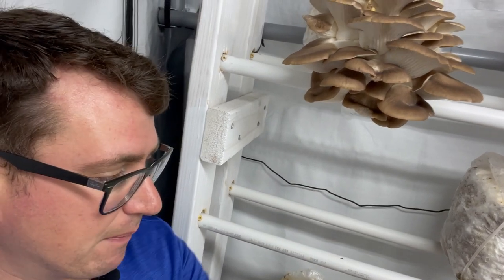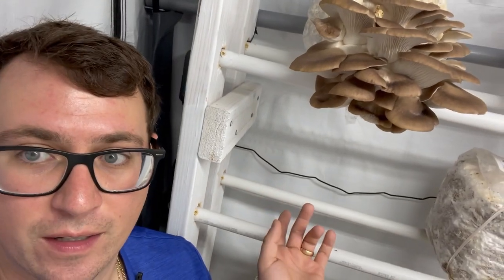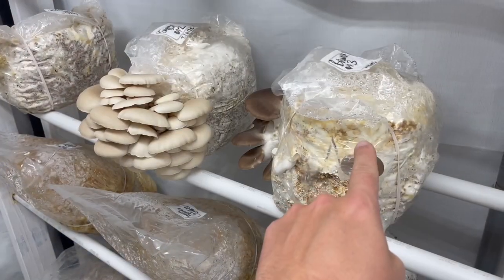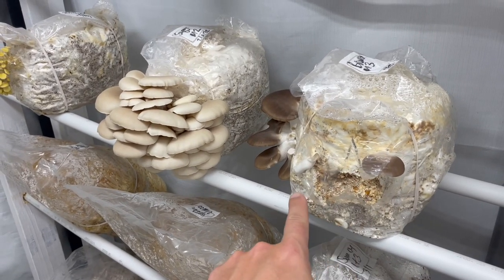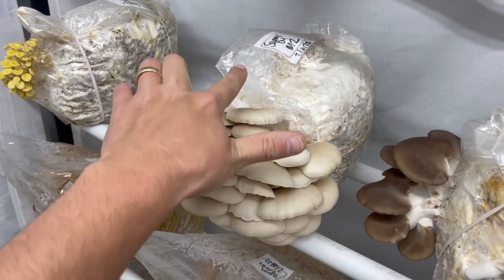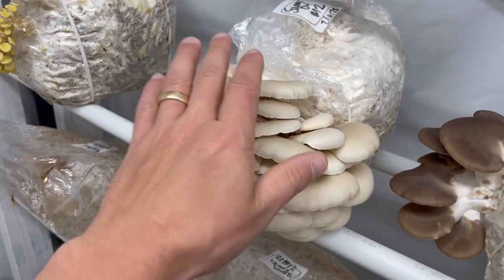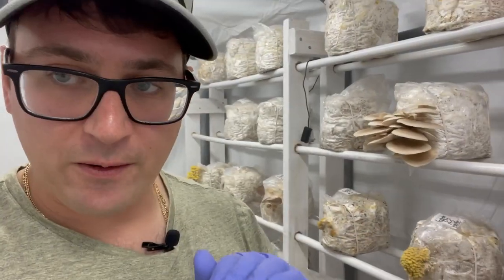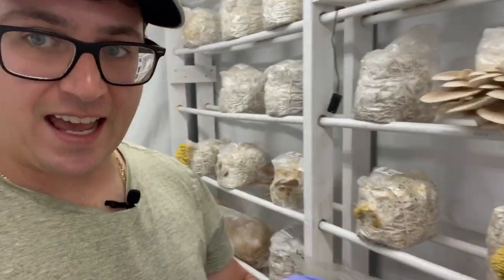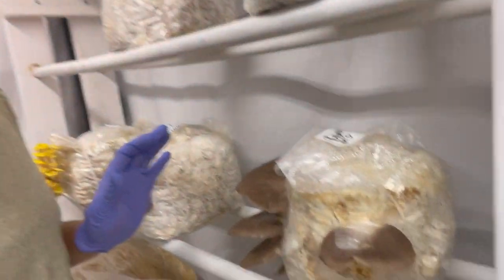So we've got M3 and then M1 and M10. The Mach 3, second flush at 19 days, and then we've got this beautiful summer oyster M2 coming in nice and white. All right, everyone, so 21 days in, and we've already got our second flush on the Mach 3.